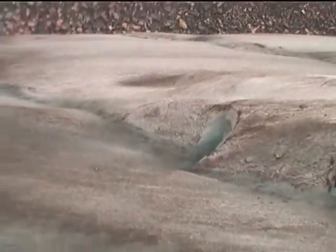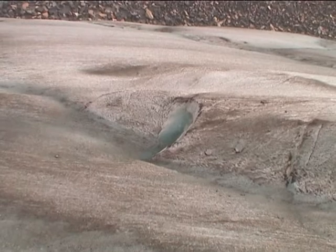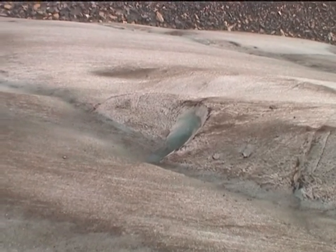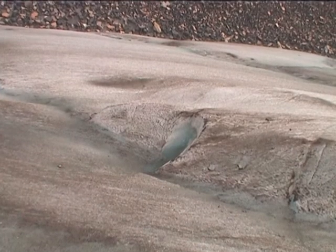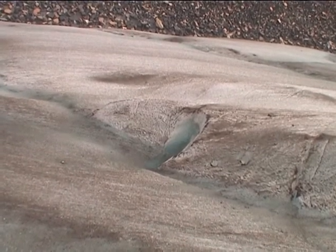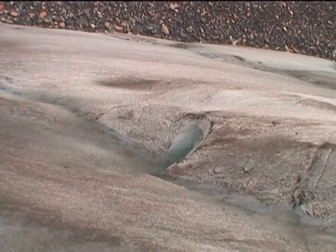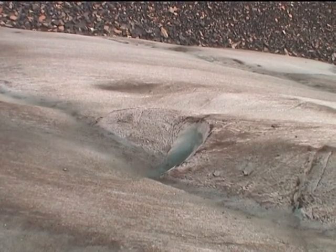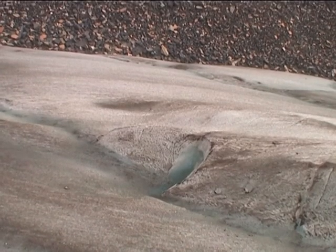The rate of advancement, of course, is not as great as the rate of melt, but it still is moving forward. You've got all that gravity that's pulling the ice down, the incline of the valley here. You've also got all that pressure that's pushing it out of the ice field. It's coming out of the ice field at the rate of about a foot a day there at the head wall. So you've got 2 forces at work moving the ice, one pushing, one pulling.